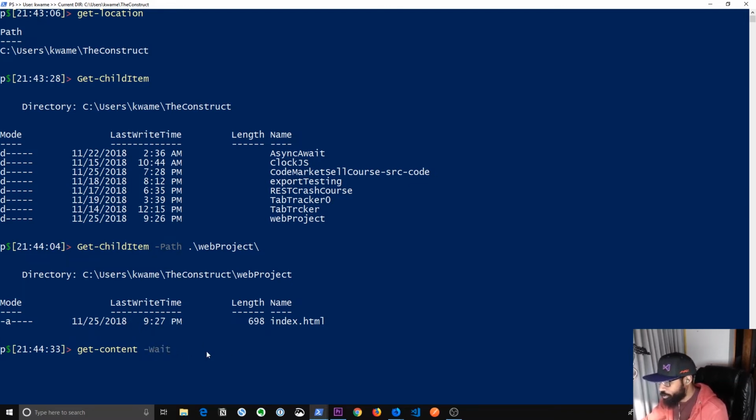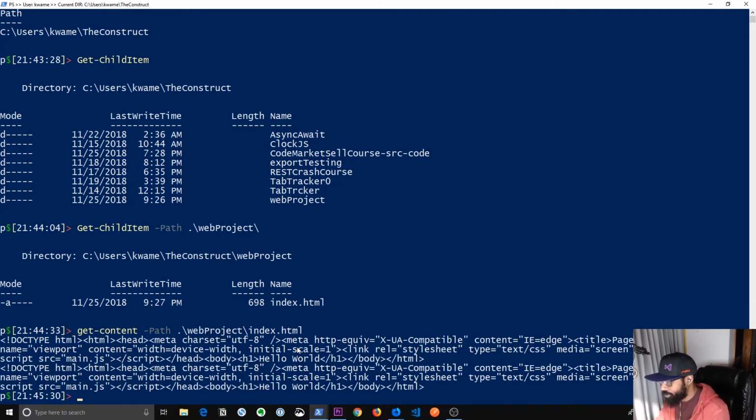And this parameter is going to be Path again, and path means where the thing you're looking for is at. So let's see if we can find it. I just saw it. Path. And then we're going to type the path, and we know that what we're looking for is in the web projects folder, so we type WEB, hit tab, web projects, and then we type IND and hit tab, and it will show us that file. And it's going to tell us what's inside of that file. All right, so as we can see, there's some HTML inside of that file.